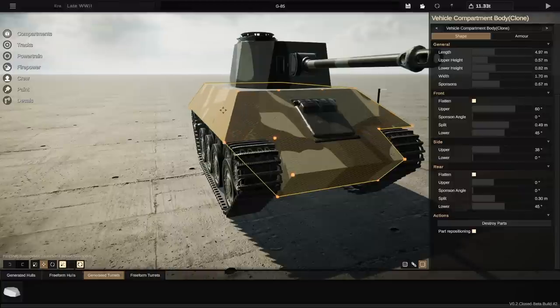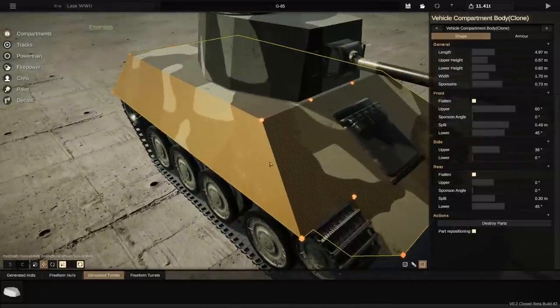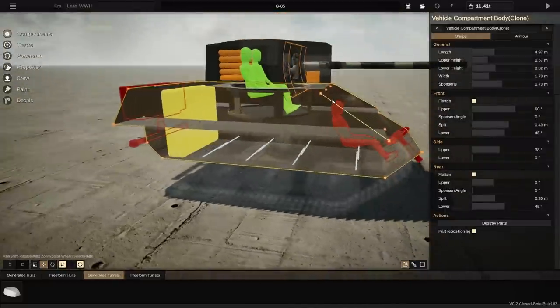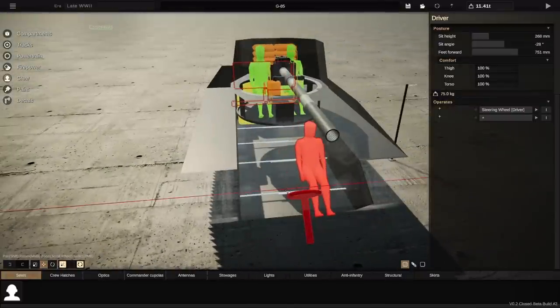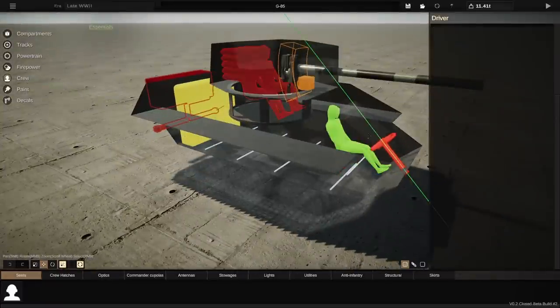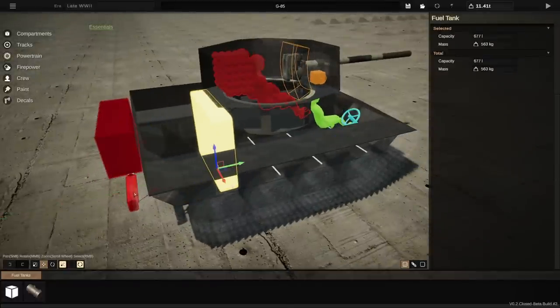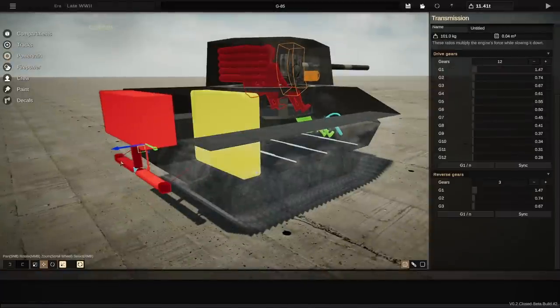Might also want to take these and extend them out just a bit so we can put paneling on them later. And then go back to our internal view, and it looks like some stuff will need to be moved a bit. We can take our driver, go off to the side just a bit. Take the steering wheel and put it into place. Move the fuel tank back and pretty much grab all of these.